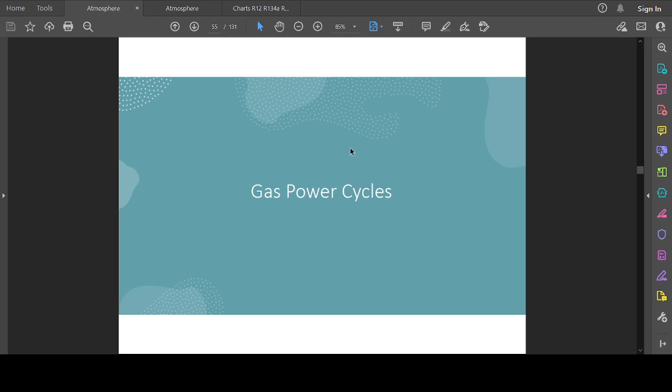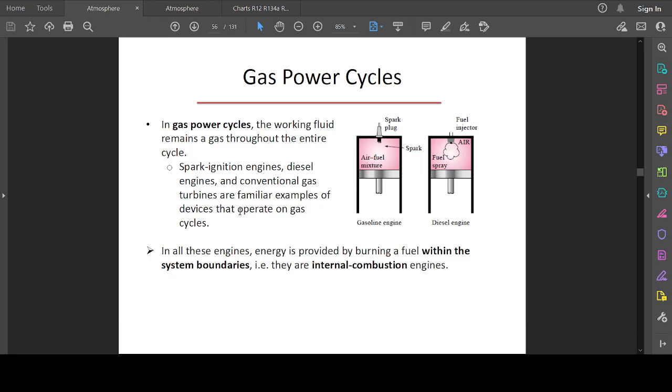So with this established, we can go further to introduce the gas power cycles. In the gas power cycles, the working fluid remains a gas throughout the entire cycle. If we compare the spark ignition we use for the gasoline engine and the diesel engine that uses auto ignition, we can see that for a gasoline engine, the gas here is usually a mixture of air and fuel. The fuel injector will inject the fuel, and there is an air intake which will come into the chamber. This air-fuel mixture is referred to as a vapor, as gasoline is volatile, and if it's injected in small particles, it will form a mist, which could be referred to as a sort of gas.